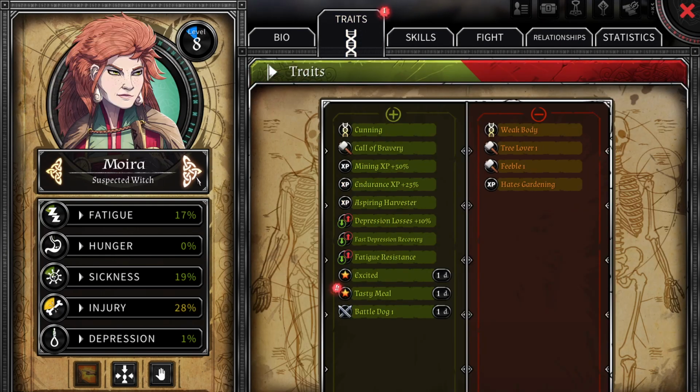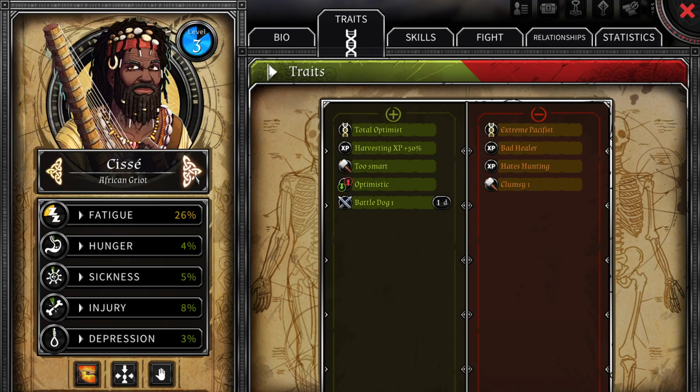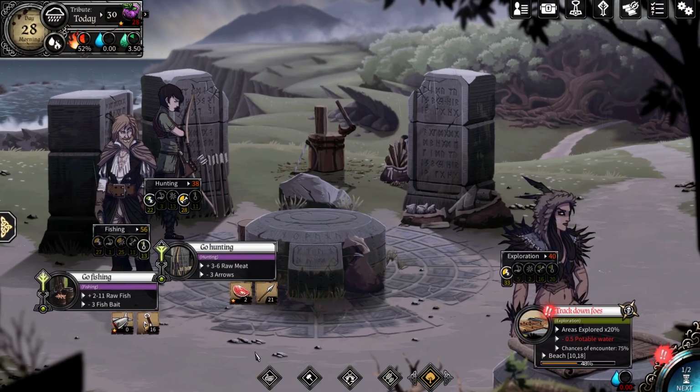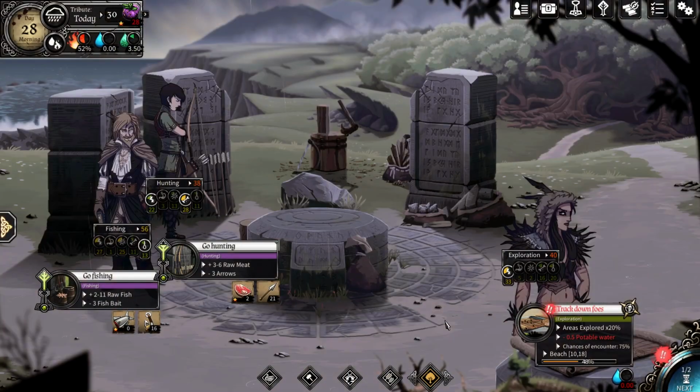Okay, she got something new though. Tasty meal, okay. Hates gardening, right. Secretive, deep wounds. Oh yeah, I didn't check the new Kari's thing. Dog is special bond. Plus 35 to exploration, scavenging, and hunting experience gains. Yeah, that's pretty nice. She's gonna be doing a lot of hunting probably. I mean, she's hunting right now, right? Yep. And we did say hunting camp. Yeah, in a little bit of a bad shape, but. Okay. Fatigue increases plus 32. Yeah, that's a little bit harsh, actually.